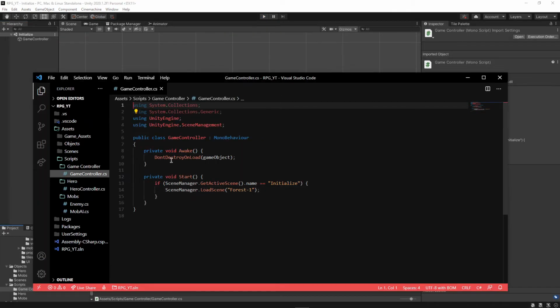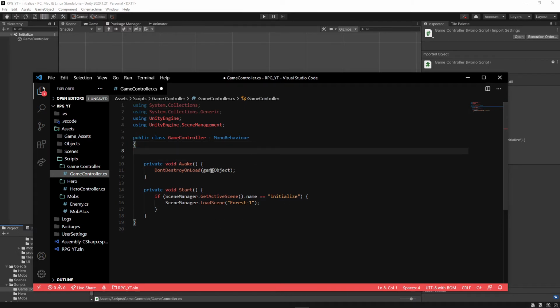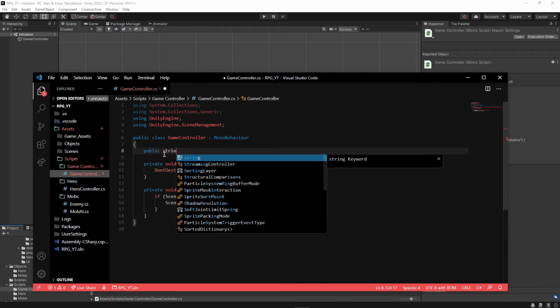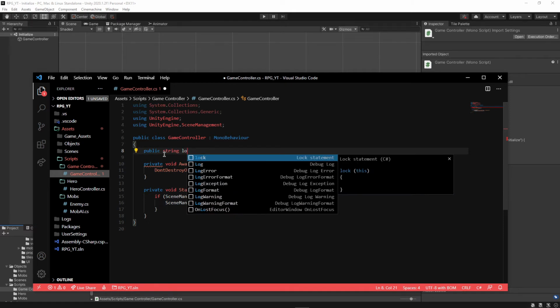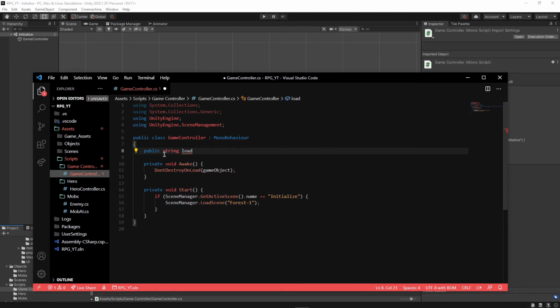Now the only thing that I want to change real quick involves how we set up this LoadScene right here. So instead of loading in forest1, we might want to change that in the future, or just mess around with it, I guess. So what we can do is make a public string and just call it load scene. And actually we can just not set the value. Or actually I'll rename it to start scene, which sounds a little bit better.